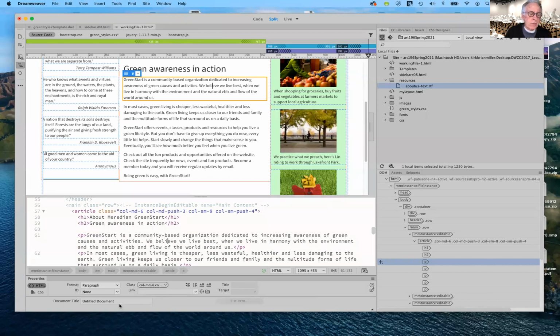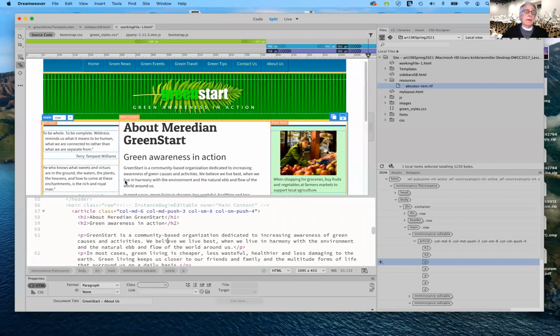So the last thing, remember, we added a description. And we also make sure that you add the title, this is something that I did last Thursday. And so this is going to be Green Start, About Us. Remember, this is where when you open it in a browser, there will be a selector that exists. Okay. So now I can go ahead and save everything, and everything is properly formatted. And I've generated everything from a template.